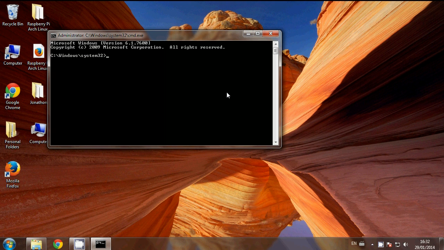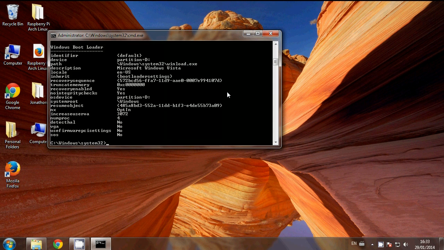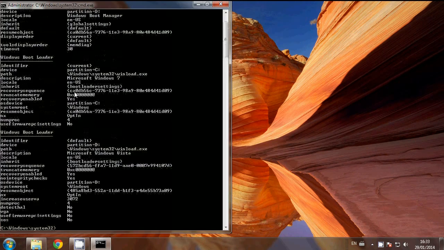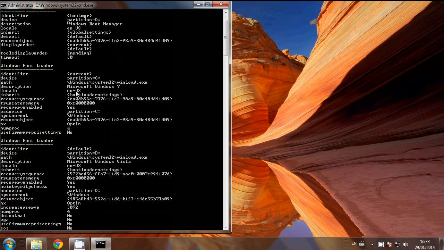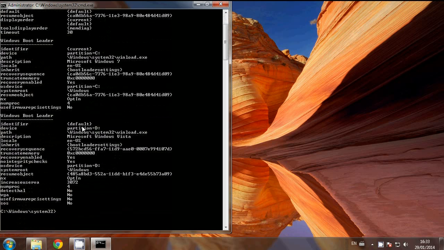If you're running XP or before, you have a different command called bootconfig. I'll probably do a video on that again, but if you're running Vista or later, you will be using a program called bcdedit. We'll just run the program without any arguments, and it gives us a list of the OSs on it and the boot manager. We can see here the one I'm on is Windows 7, but it's not the default one. The default OS is Windows Vista, which is expected because we just told it to change it that way.